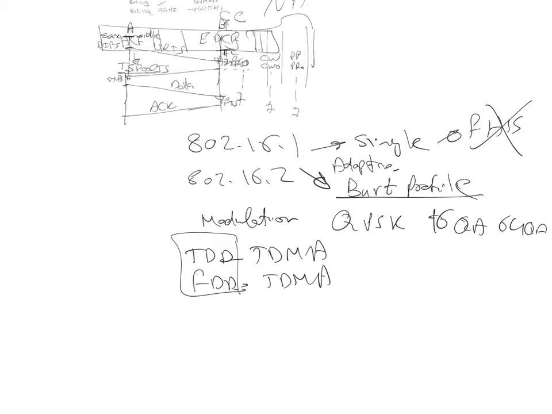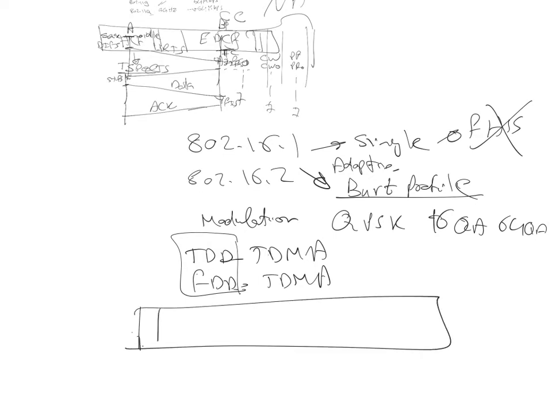One important thing we need to talk about here is if we're talking about FDD, then we need to have uplink and downlink in different frequencies. If we're talking about TDD, then we have to organize who will send in which direction so we can eliminate collision altogether. Right? So for TDD, you have again the preamble, and then you have the downlink subframe, and then the uplink subframe.